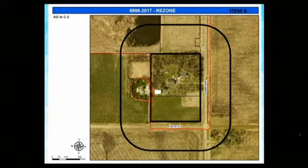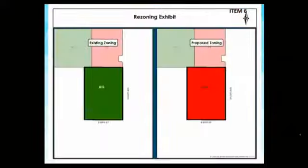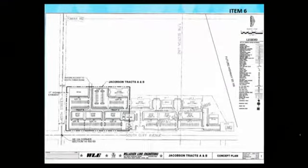The way the plan is drawn, it shows no setback. I was going to see if there's any way that we could put a little buffer in there, 30 to 50 feet possibly, because that retail building on the southwest corner actually is probably 5 feet from my driveway, as it's drawn on the plan.